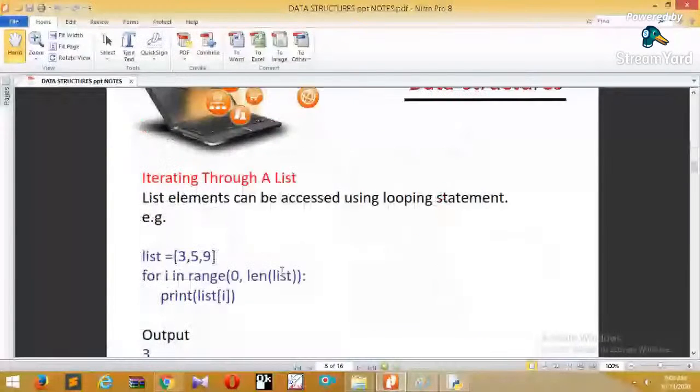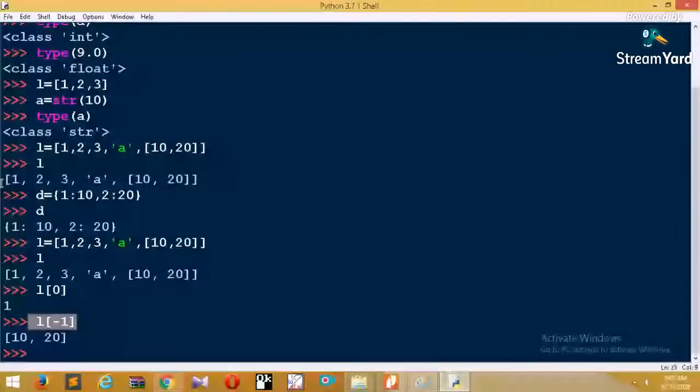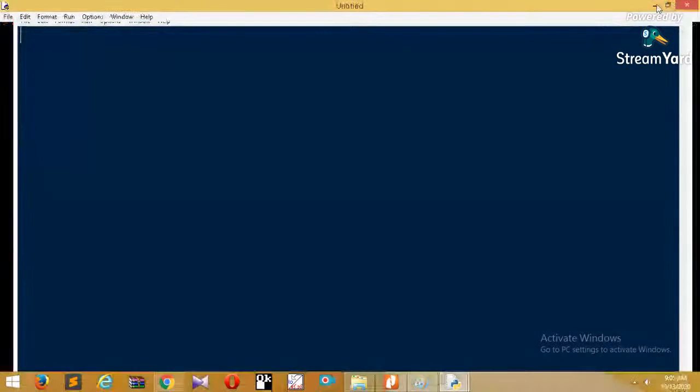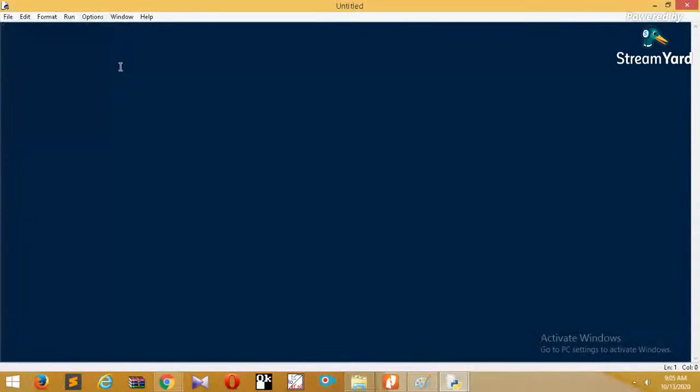Now, another term is iteration. Suppose we want to create one iteration. For example, I'm creating one short program. Suppose we have one list, L equals, within square brackets, any type of value: 'A', 10, 'B' (in single quotes as it is a string type value), and 20.